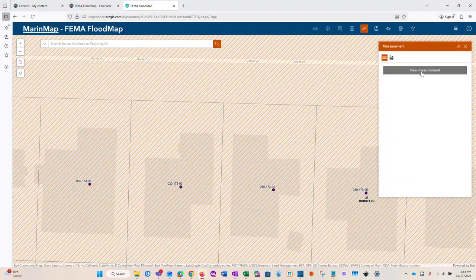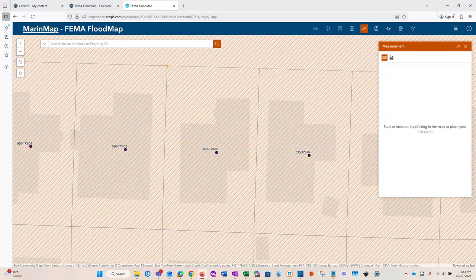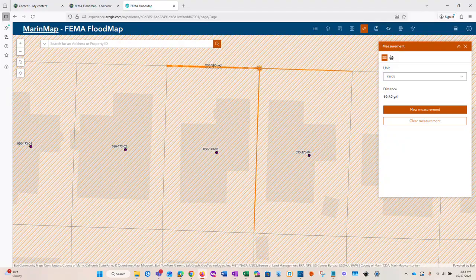Another thing I will show is you can create multi-vertex distance measurements. So if I wanted to measure the north and eastern portion of my tax parcel here, I can start at the northwest corner, drag this up to the northeast corner, and then drag the measurement tool down to this southeast corner. And now I'm getting a total distance measurement. So if you have measurements that are multiple vertices, you can just drop a click for each one of those vertices and then double click to end your measurement of that distance.